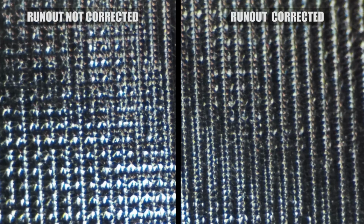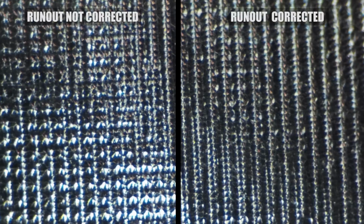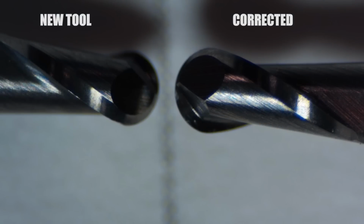On the right side, you had more straight, even rows that I would expect to see from a correctly aligned tool as it moves across the parallel toolpath with its feed-forward marks. We took a look at the tools under a microscope to see if there was any issues with wear, and the problem here is aluminum isn't the right material to do this test. There is no question. There have been numerous studies published that show that as you're moving into steel cutting tools or certainly things like stainless or exotic alloys, where your tool life may go from 100 hours in aluminum to 30 or 60 minutes in something like titanium, runout has a more direct impact on tool life.